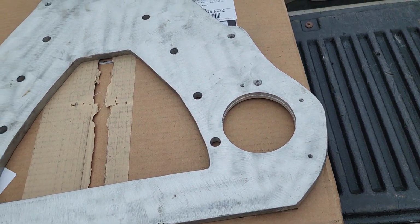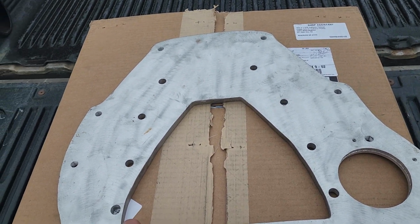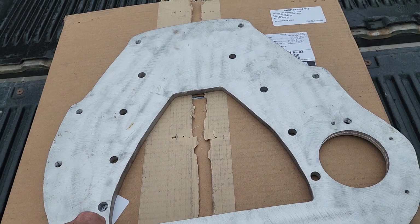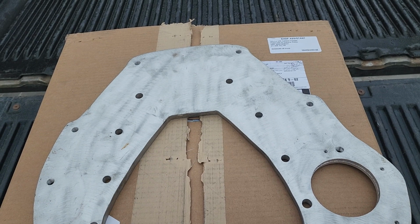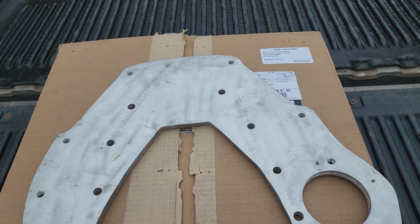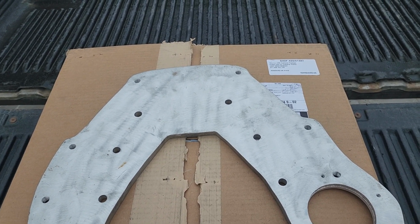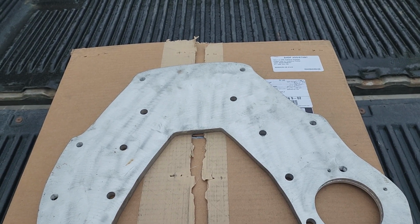So I tried to contact the guy and tell him the problems I'm having: dowel holes not drilled, no plate that I should have been getting with this adapter, and nothing, just crickets. He won't respond back by phone call. He won't respond back by email. So I mean, it smells like a piece of shit. It looks like a piece of shit. I do really think this is a piece of shit. So, big mistake on my part.